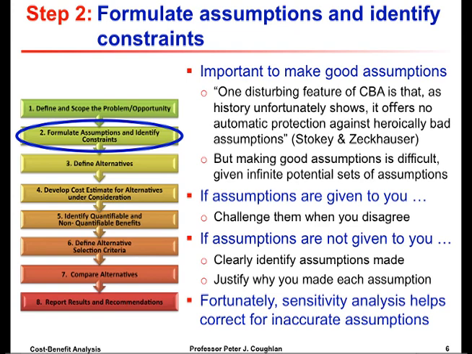Right? But making good assumptions is very difficult, especially when there's an infinite potential set of assumptions. What do I mean by infinite? Well, if you think about, you're estimating, say, the cost per mile, right? If you think about gas consumption, vehicle depreciation, or whatever, you might say, well, the federal government uses 50 cents a mile, so I'm going to use 50 cents a mile. Well, okay, that's a good assumption, but what if it's 52 cents, 55 cents, 48 cents, right? What if it's 48.2 cents, right? There is an infinite number of possibilities. And that's only one assumption. If you have multiple assumptions, you just multiply exponentially the potential set of assumptions. So you've got a huge challenge in front of you because it's very important to make good assumptions, but the choice from which you could select is either unlimited or virtually unlimited.